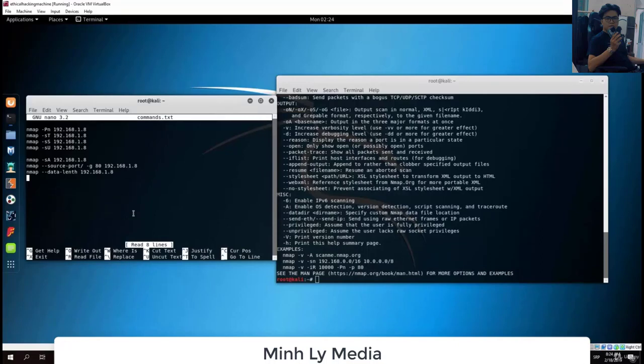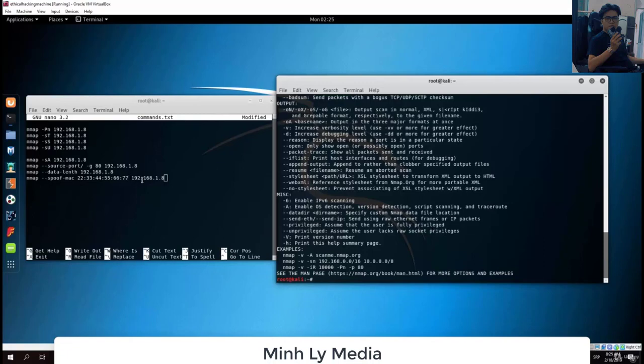So let us type right here --source, or not source, it is spoof I believe. Let me just see what the option was, spoof-mac. And then you basically just type here 3344556677. It doesn't have to be this MAC address, you can basically specify a MAC address you want. And right here you type the IP address of your target, or the host name. It doesn't really matter.